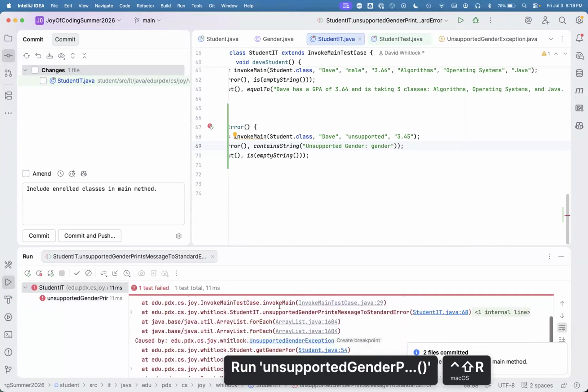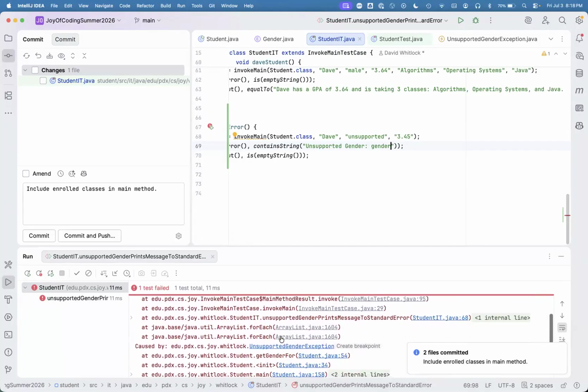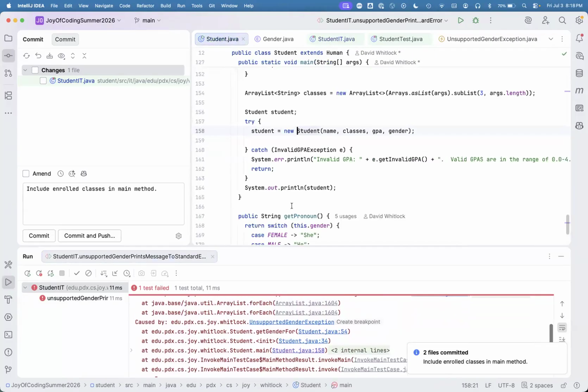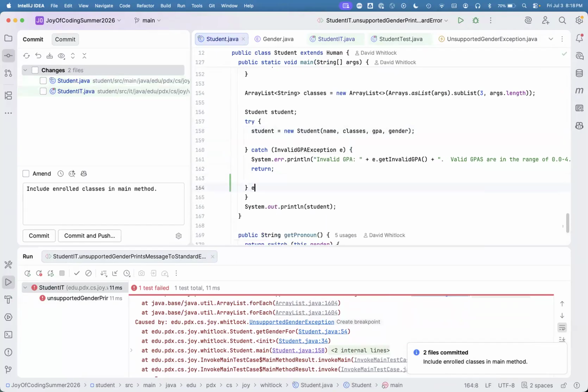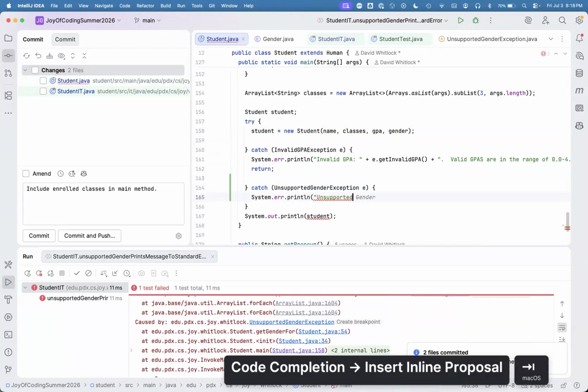Great. This is another example of, I get an unsupported gender exception, and I don't catch it. So I'll probably put it in main here: invalid GPA exception, great. Otherwise, catch unsupported gender exception. Yeah, that looks pretty good.